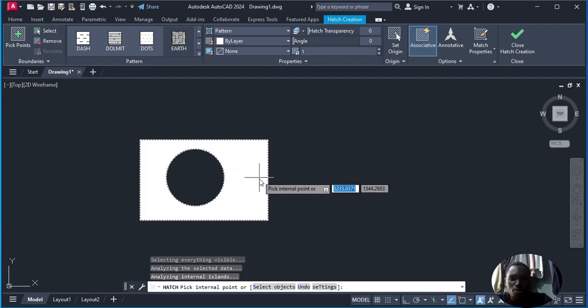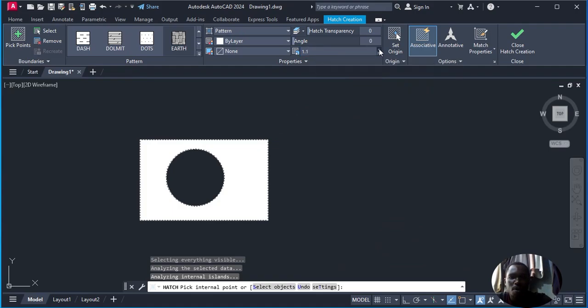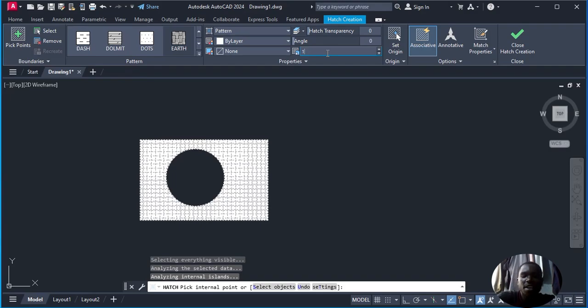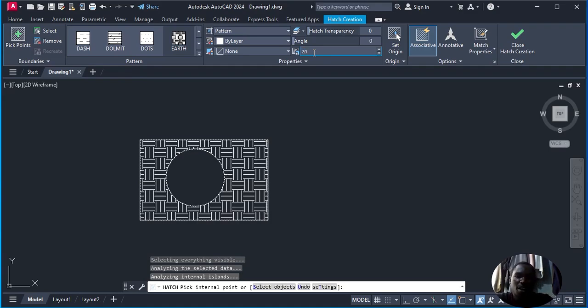So what we shall do, we can change the scale from here. Let's say to a scale of 1.1, 1.5, 2. You see it keeps on changing. So we can put in, let's say, a scale like 10. Press enter. You see how it will come. What about if we put in a scale, let's say 20? Press enter. You will see it increasing.